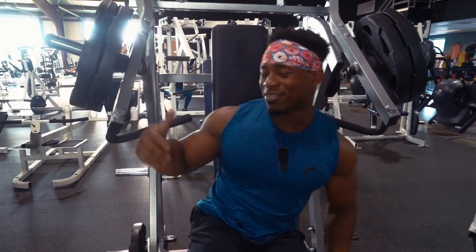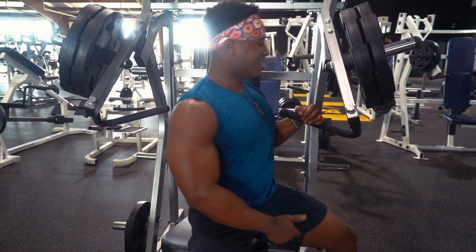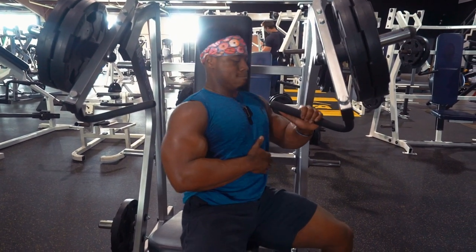Okay, so I'm going to have to match each side. I did 15 on this side, so I'm going to have to do 15 on the other side. I can't reach failure on one side with 11 and only do 8 on the other. So I have to match it to make sure everything's symmetrical. All right, 15 on this side.